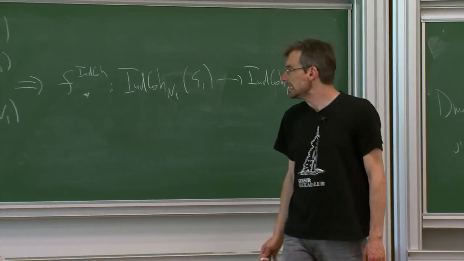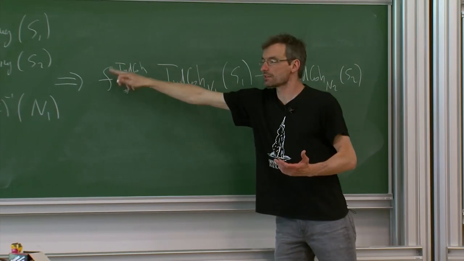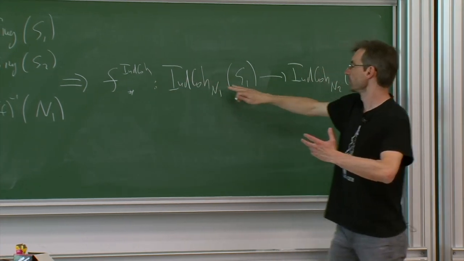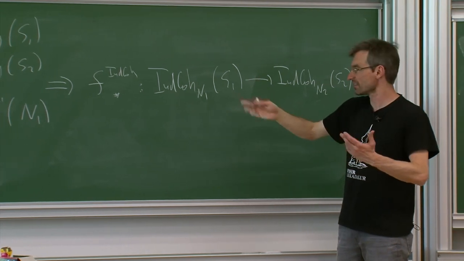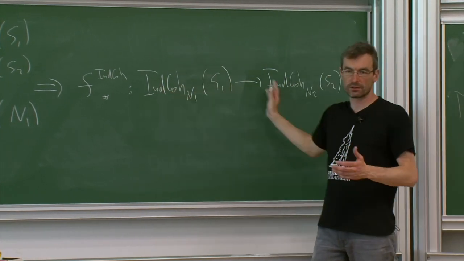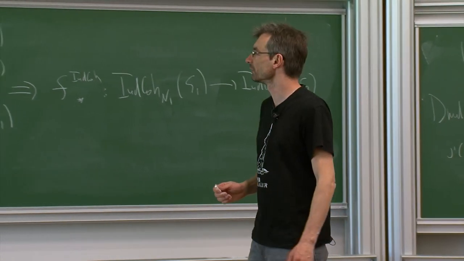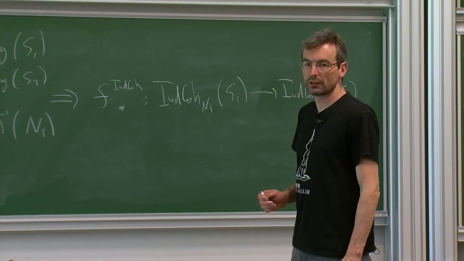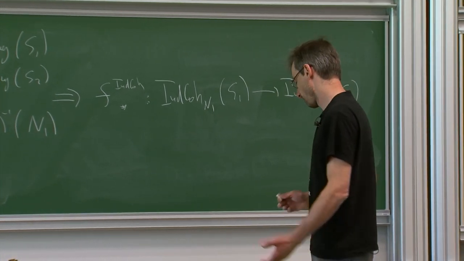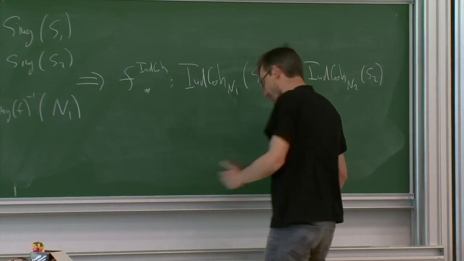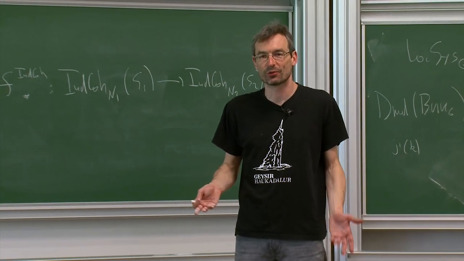For many different things. So again, let me just disambiguate, as Maxim just remarked. This functor is defined a priori from ind-coh with all supports of S1 to ind-coh with all supports in S2. The claim is that this functor sends this subcategory to this subcategory. It's kind of an estimate from above. This is exactly the same as for D-modules, except you replace H0 by H minus 1. Yeah, so there are these kind of similarities, but I don't know how to make them more precise.